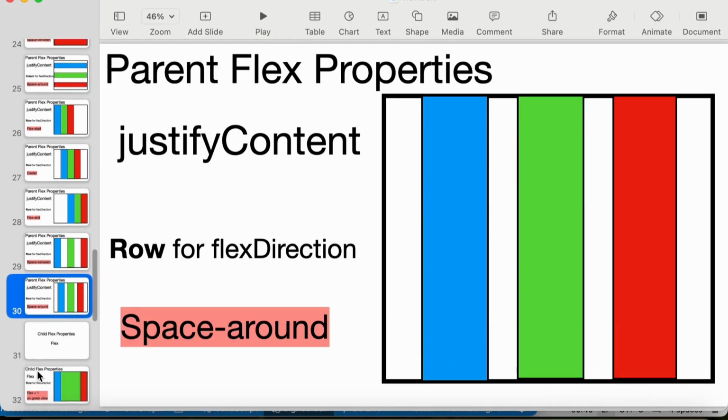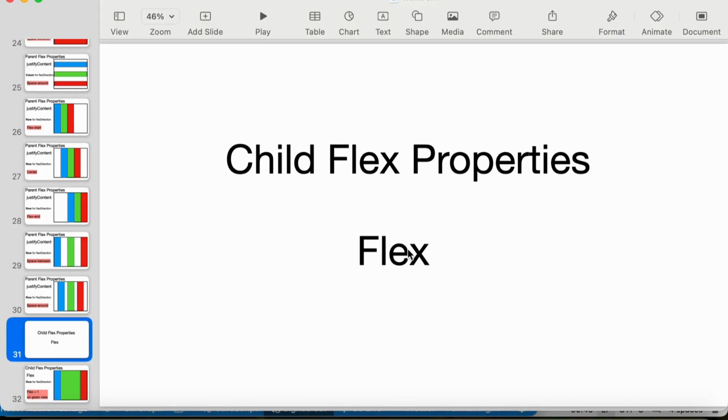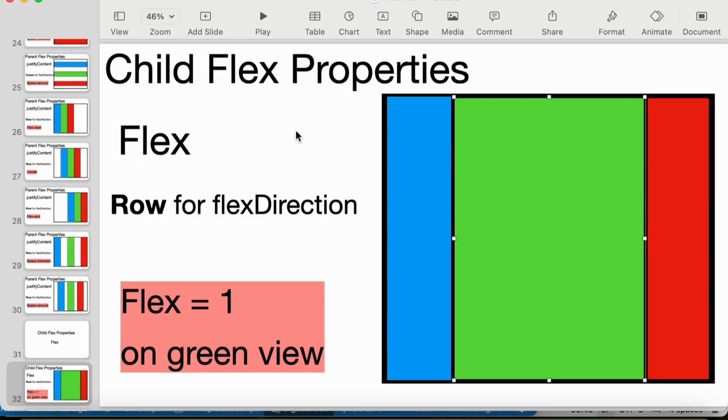And this time the properties we will cover are child flex properties. Child flex properties, we will start with flex as the first value. This is implemented on a child element only, not on the parent. It could also be implemented on the parent, but I will focus now on child flex properties. So if we take a look at this example where I have the flex direction to be row, and as you can see, alignItems is the default value, they are stretching all the way. If I implement flex equal to 1 for the green view, the green view, as you could notice in this example, stretches to cover all available space in its parent, leaving the minimum space for blue and red to wrap their content, but the green one stretches to cover the available space.